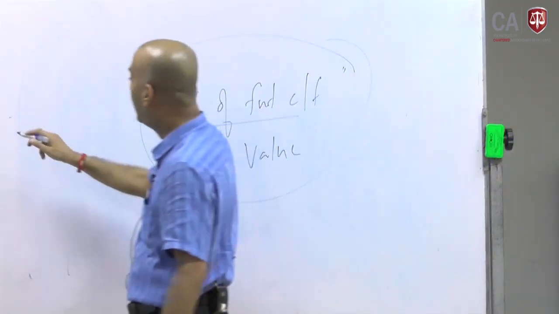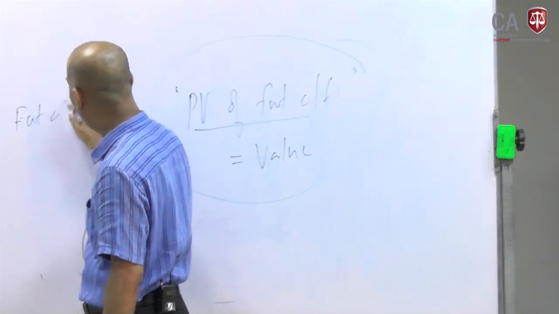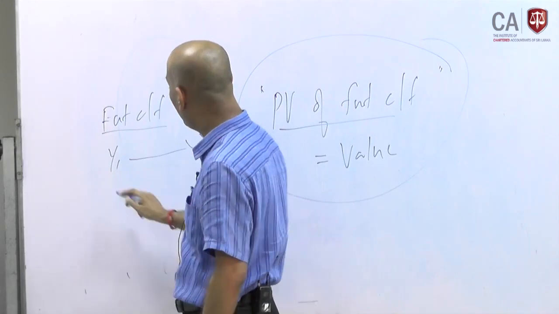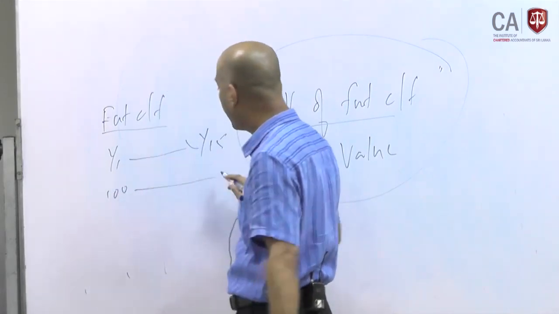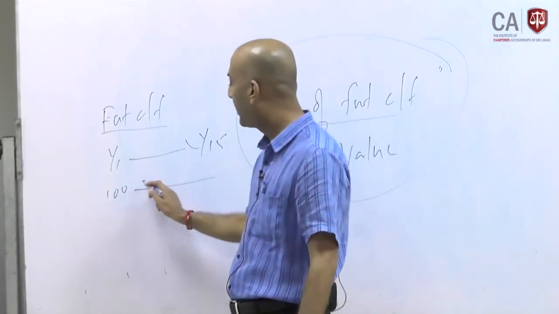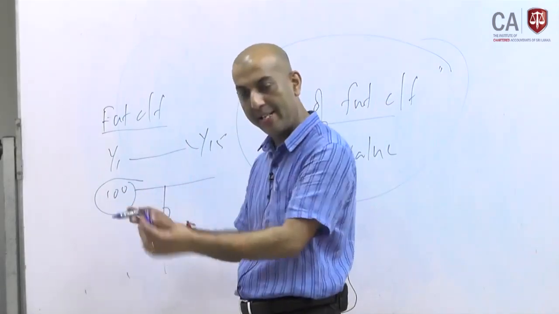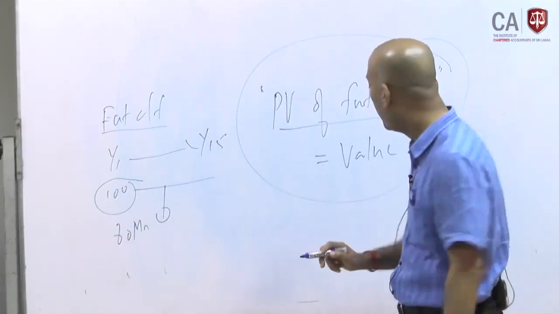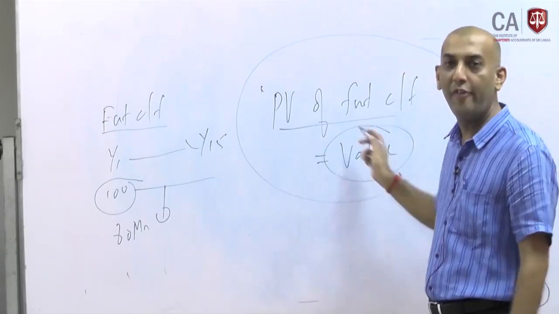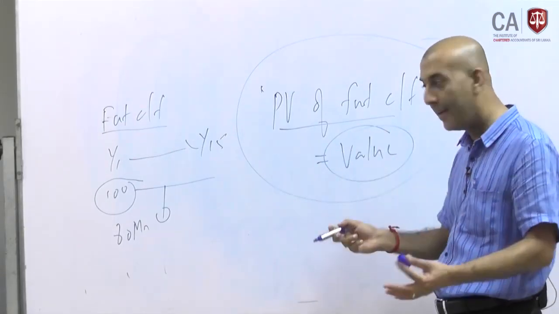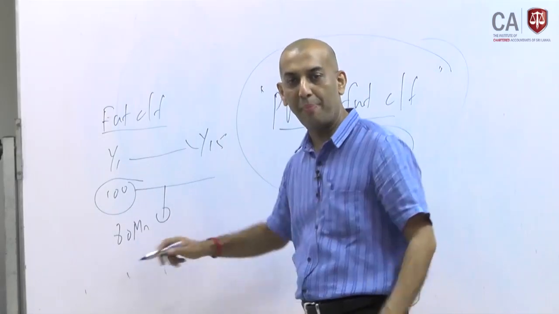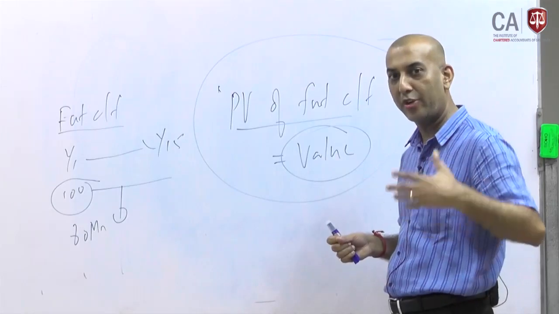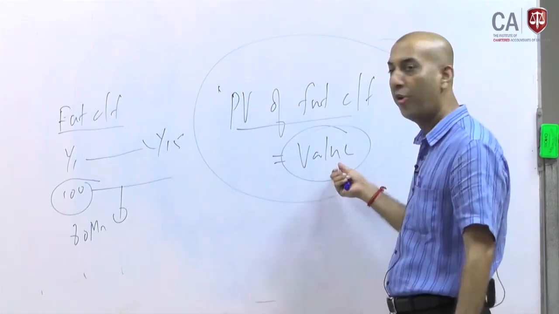So if you take the future cash flows you have forecasted from year 1 to year 15 or whatever, say you have forecasted 100 million cash flow for the entire 15 years. If for some reason that 100 million falls to 80 million, you should immediately know your value will be dropping. That is why impairment is needed, because your cash flows have dropped. So please note that wherever the organization's cash flows are dropping, obviously the value will drop.